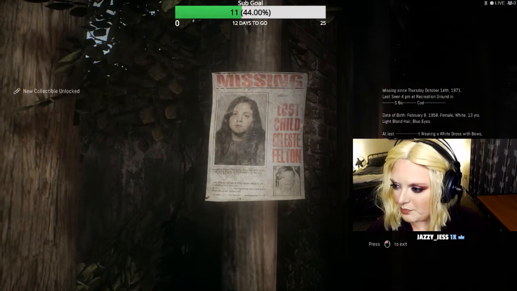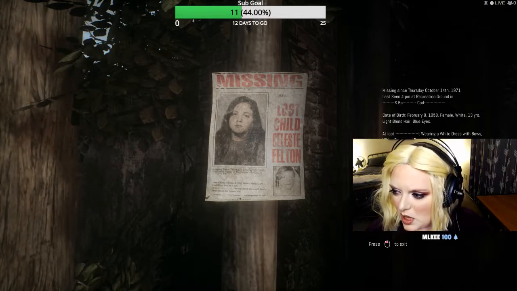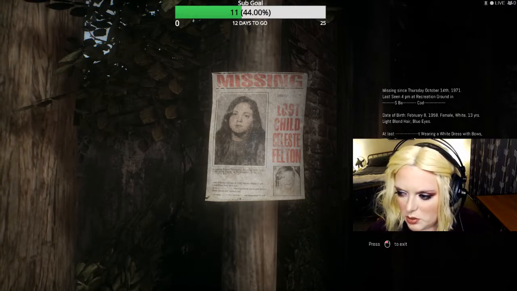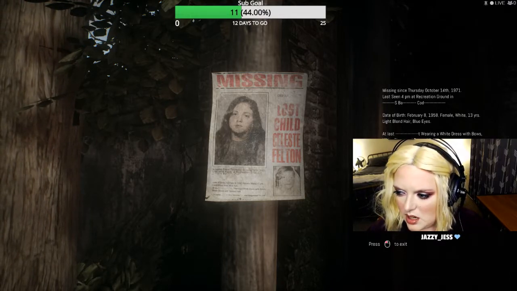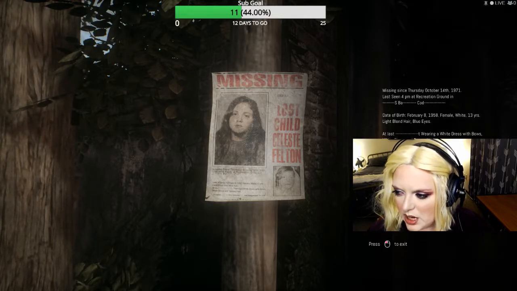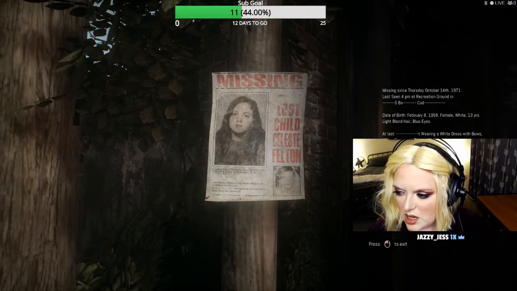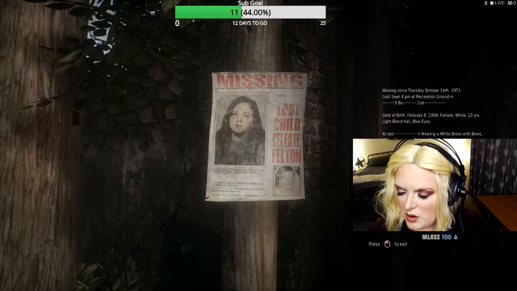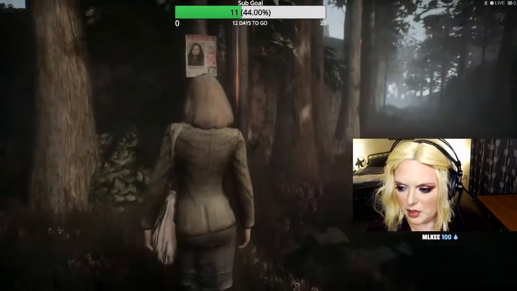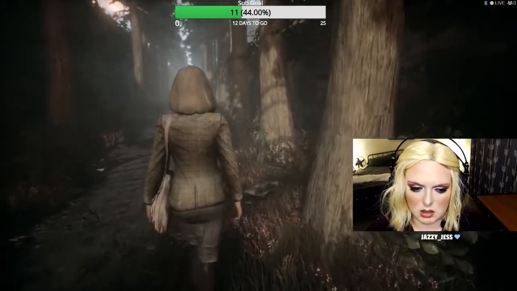Lost chat. Alright. Missing since Thursday, October 14th, 1971. Last seen 4 p.m. at Recreation Ground. I guess that's the spot behind me. Date of birth, February 8th, 1958. 13 years old, blonde, blue eyes. Last seen wearing a white dress with bows, white shoes, and tressed hair. Any information? Request a call. That number. Alright. I guess, is it this way?